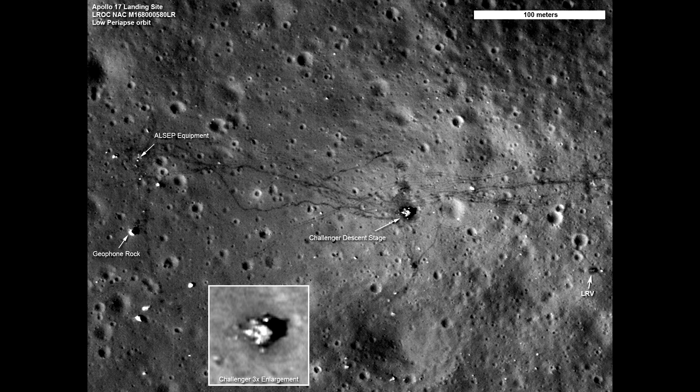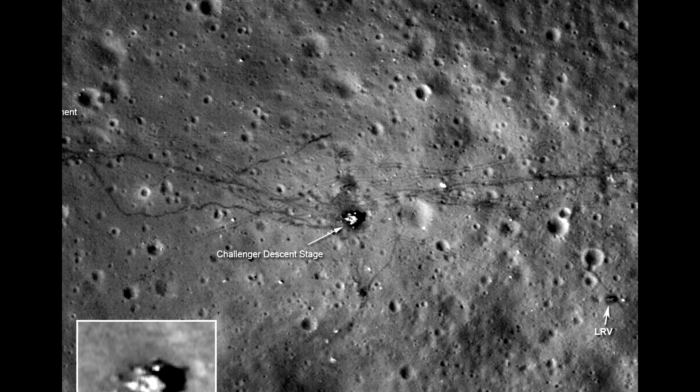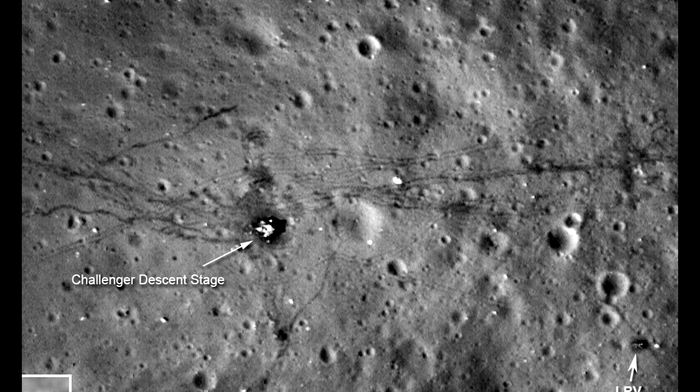Here's the original image from the Lunar Reconnaissance Orbiter, and the detail is actually quite incredible. You can actually see all the lunar rover tracks, crisscrossing around. There are ones further off frame that go out a further distance, and some of the equipment left behind, including the descent stage. This is great!